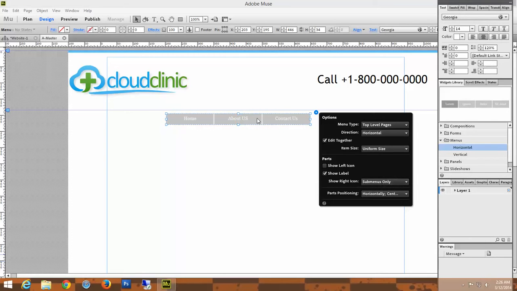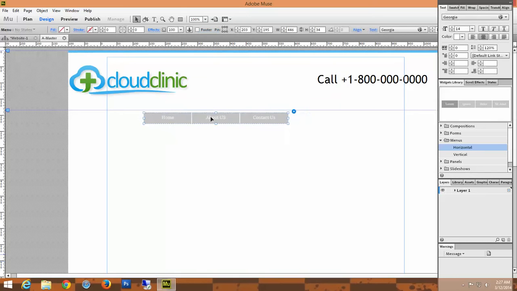Right icon is a small downward arrow here, which is shown when you have this enabled and you have a sub page here. When you have a sub page, the website will show you that yes, I do have menus here. Go down, click on there. So you can keep it enabled or disable it according to your choice. Menu positioning, horizontal, central. So you can put this menu in the center, and that is all for this.